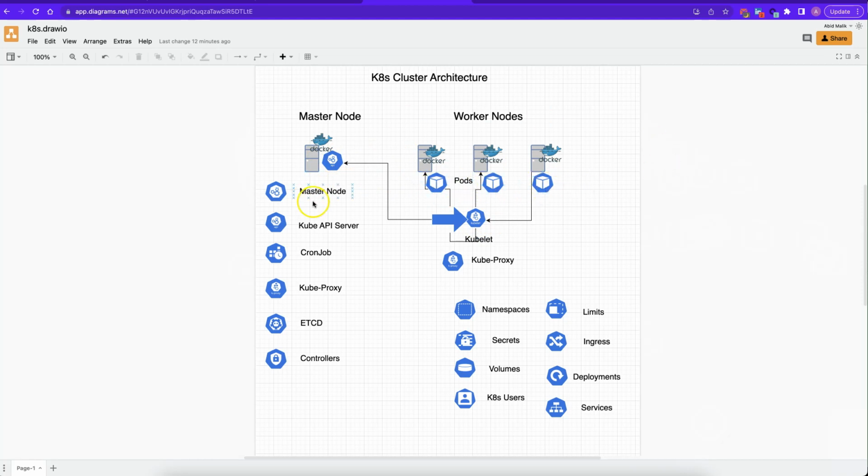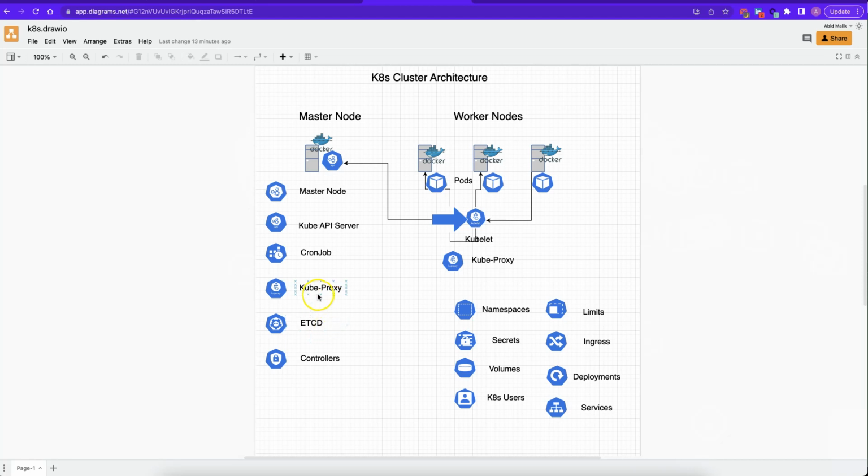Okay. Now this is the master node. This is our Kube API server, the gatekeeper. Everything, regardless of whether you're coming from the CLI, web, or you are making API calls, you have to interact with the Kube API server. And the Kube API server talks with etcd, the key-value store, to get the configuration information about your Kubernetes cluster.